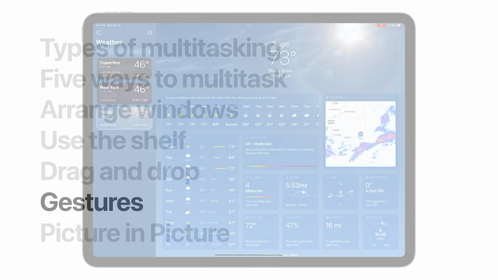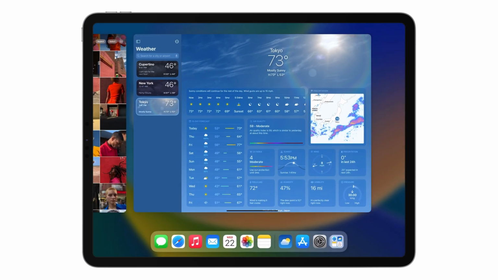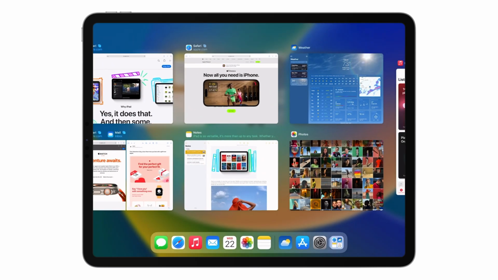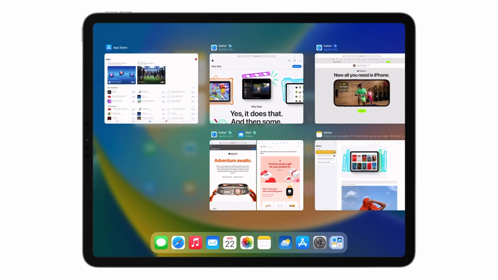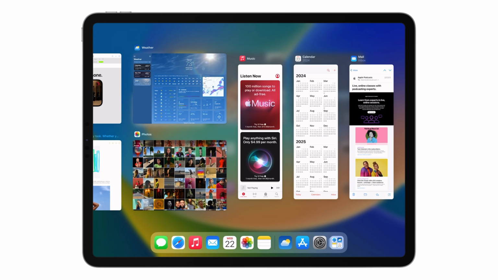You can use multitasking gestures on your iPad to quickly see the app switcher, switch to another app, or return to the home screen. See the app switcher. Swipe up from the bottom edge of the screen and hold in the middle of the screen until the app switcher appears. Then let go. Then swipe left or right to find another app or pairing of apps that you've used together in split view. Swipe all the way to the left to see all the apps that you have open and slide over.